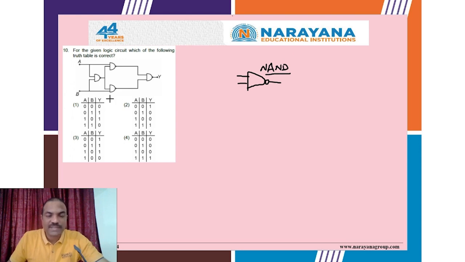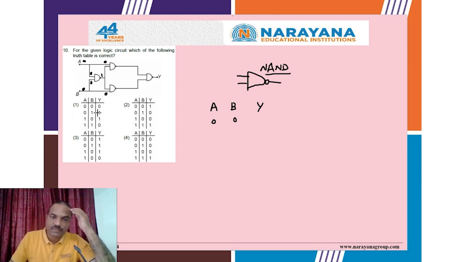So you can check with binary numbers, or else you can solve the question with Boolean algebra also. I think most of the people did it directly with inputs 0 0 or 1 1 and verified it. Let us first verify with 0 and 0. Let us take A value 0, and B value also 0, and see what output we are getting. If I keep A 0, B 0, it will be 0, here also 0. The direct inputs are led to the other gates. As A 0, B 0, an AND gate would give 0, but as it is a NAND gate, the output will be 1. I hope you are understanding.